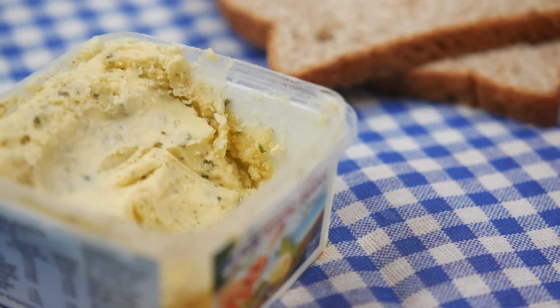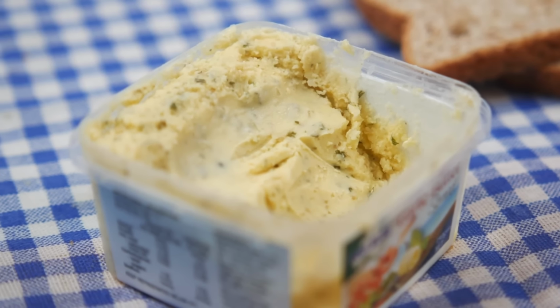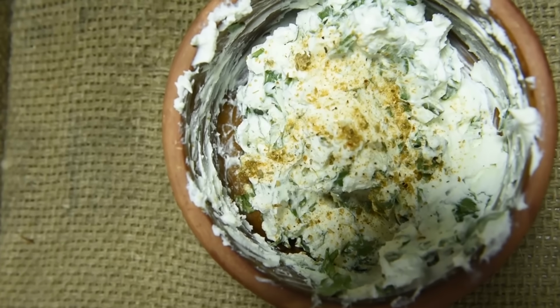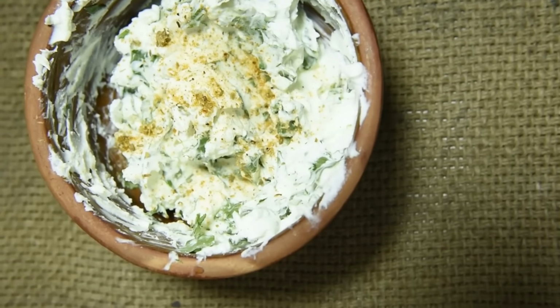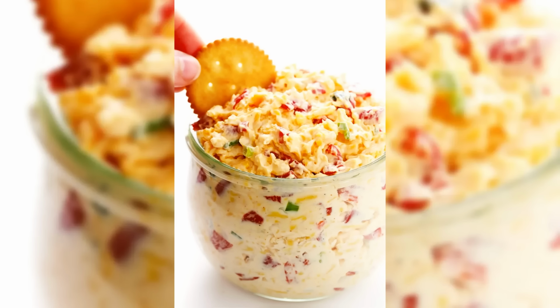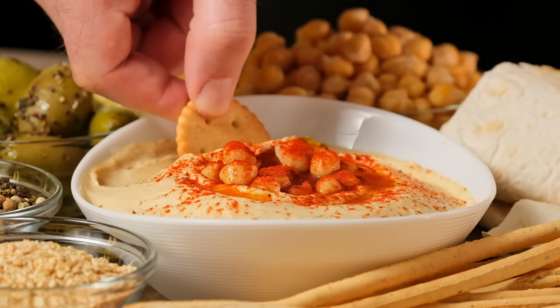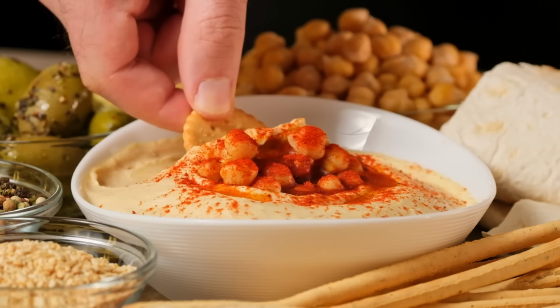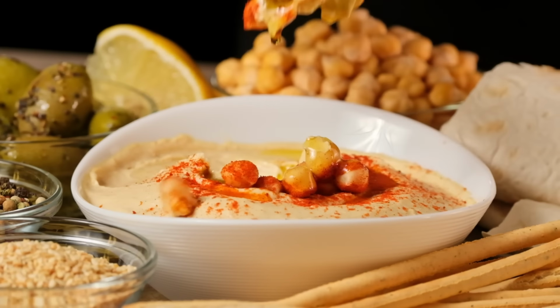Pimiento cheddar spread. Pimiento cheddar spread is a tangy, creamy spread that was a staple in 1940s kitchens. Made by blending sharp cheddar cheese with chopped pimientos, mayonnaise, and a touch of seasoning. The bright red pimientos add a pop of color and a mild sweetness that complements the rich, sharp cheese. Easy to make and full of flavor, this spread is a versatile addition to any snack or meal, bringing a touch of nostalgia to your table.